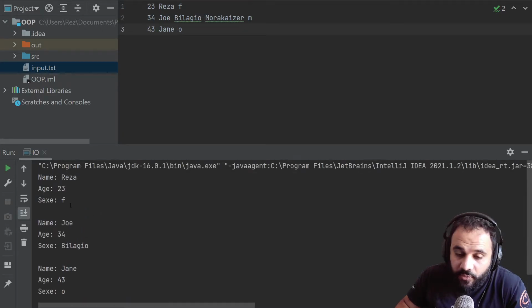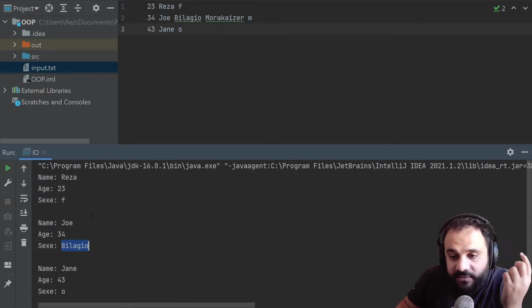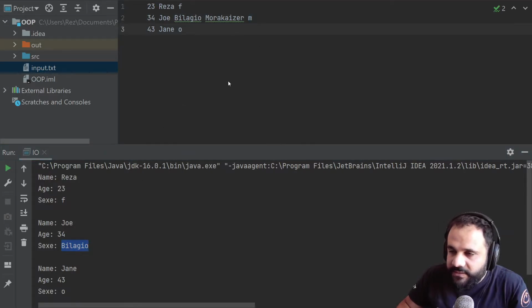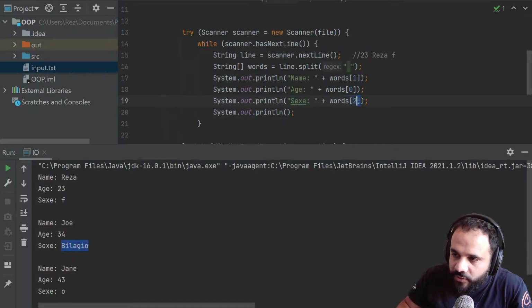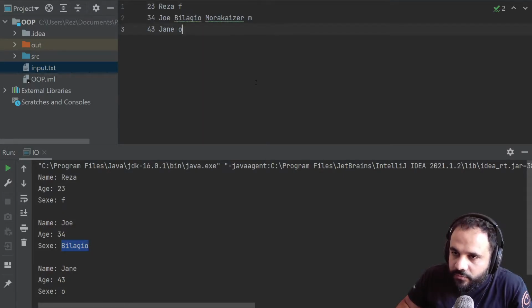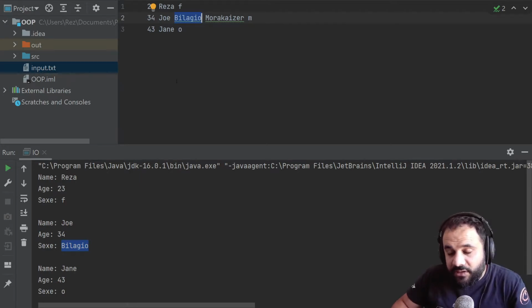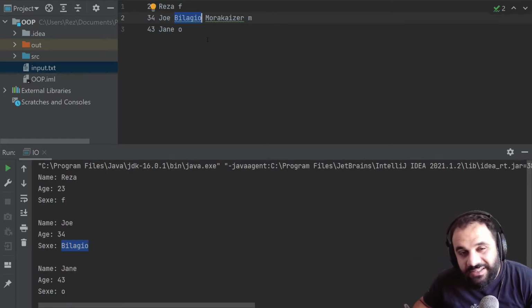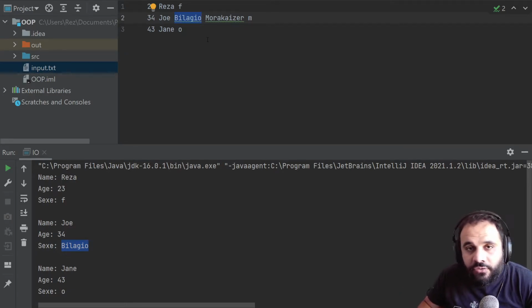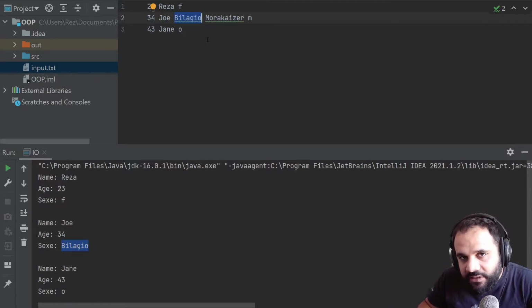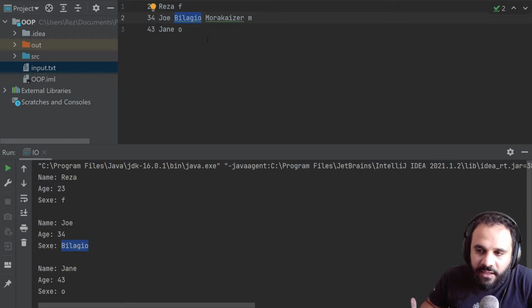Here, the sex became Bellagio rather than M. Why? That's because we said the sex is word second. So this is 0, 1, 2, right? It's an array. So Bellagio becomes that location. Including a character that's commonly used is a bad idea. What we want to do is make sure it's a character that for sure we don't include, either by restricting it or making sure that's not a valid input, and so forth. You do whatever you've got to do.